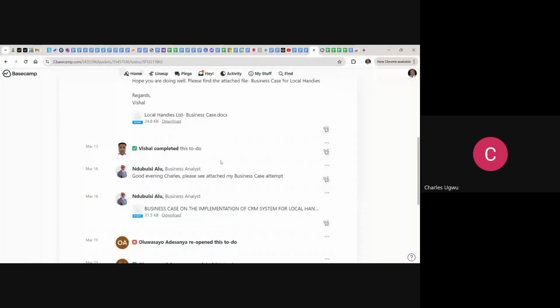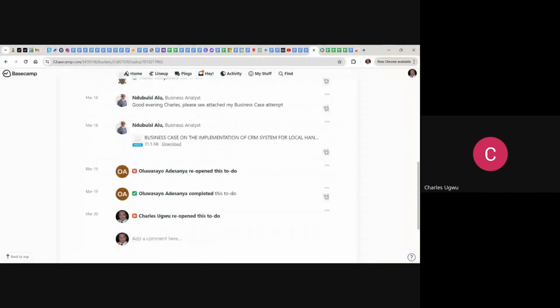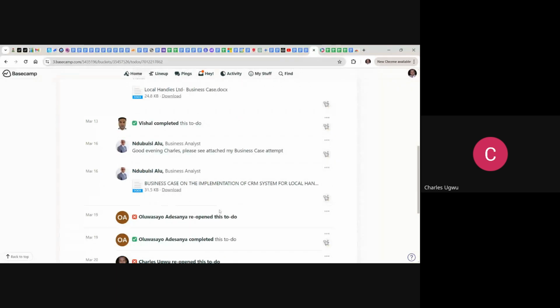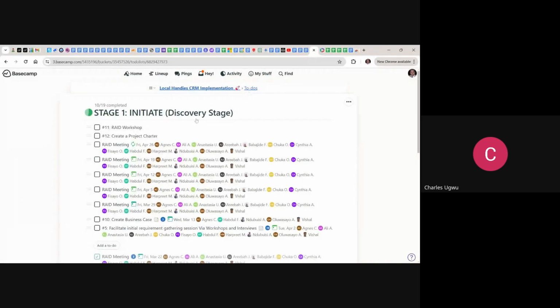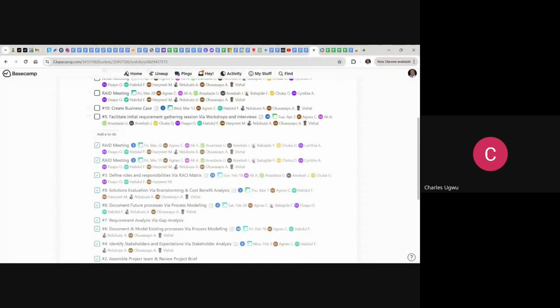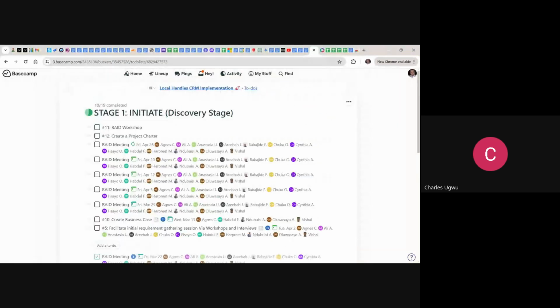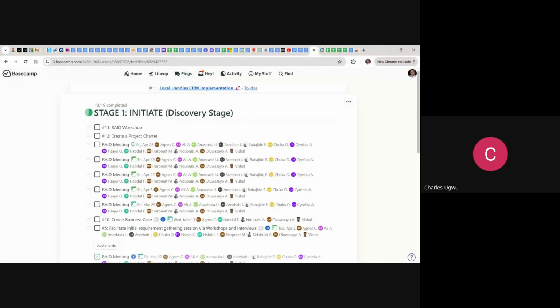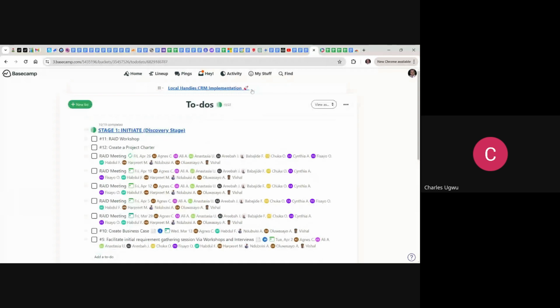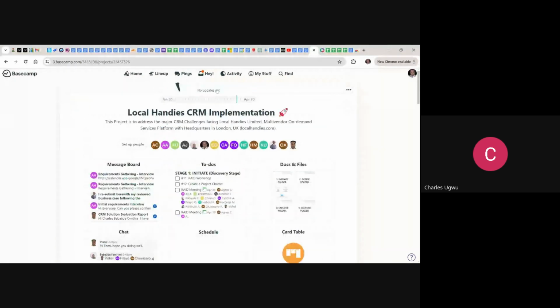So now you see the way they are submitting their deliverables here. You see Vishal and the BC have submitted. You see others here. That is how they are submitting. And once they submit, all I need to do is review their work and make sure that it is completed within the standard I want. That is how I'll be reviewing all these other works going on here, and how all their deliverables are going to be reviewed. I see that for some of these stages, some people have archived them, which I need to go back and bring back. But that is how we manage a project.